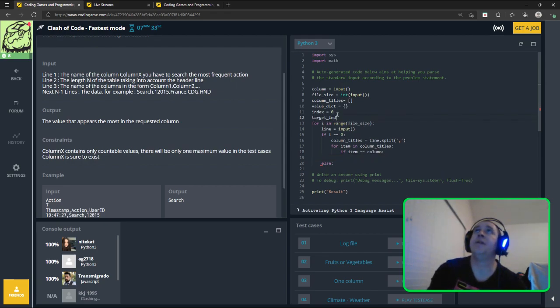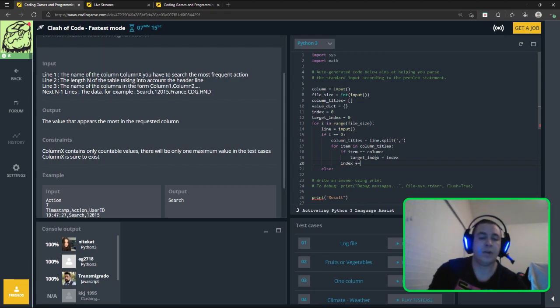Target index equals 0 as well. So a nice little loop just to find which index we're looking for with the columns, and that'll only happen on the first iteration.